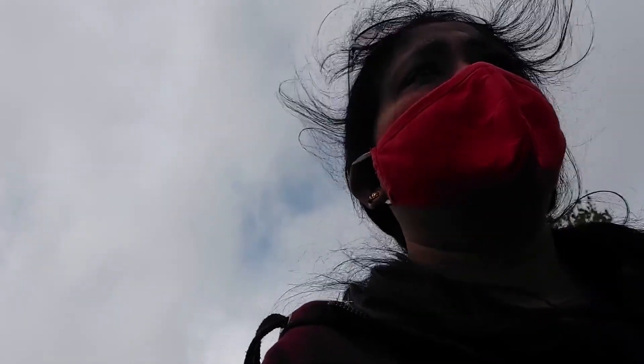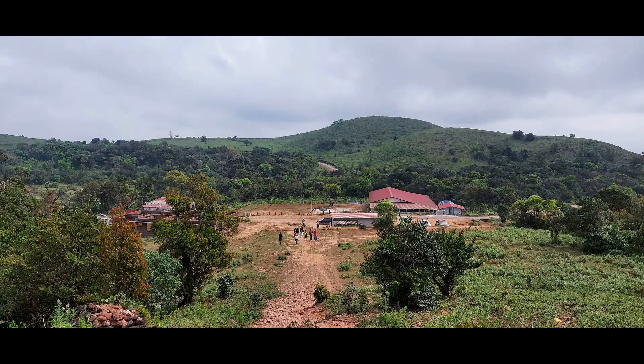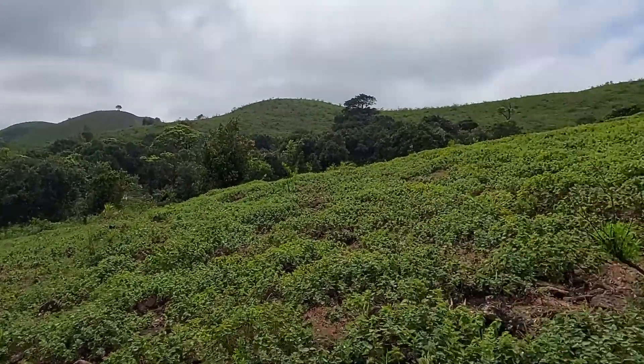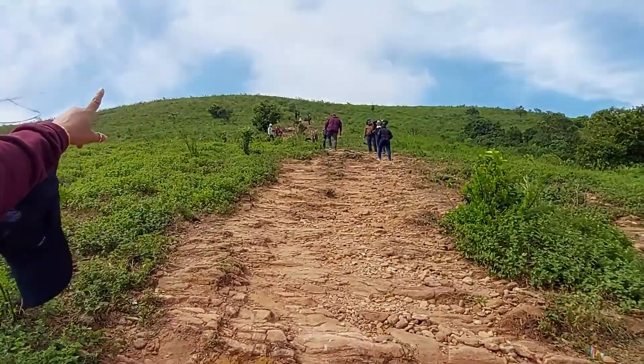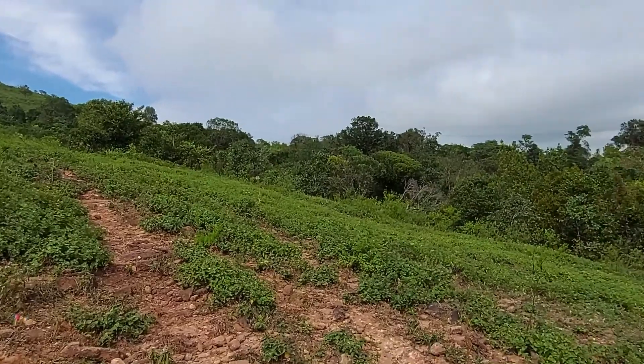The gush of wind seems like it will make us fly — it's just too windy today! From the top, just see where we are coming from — there it is. Wow, just so beautiful! A bit tiring for us, but we are climbing — almost half the climb is done.